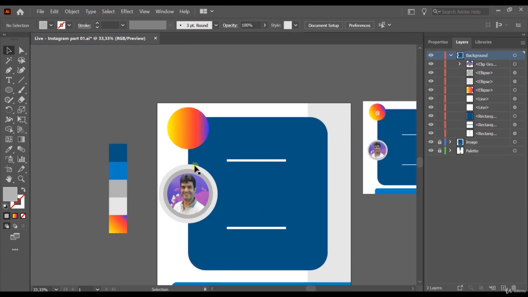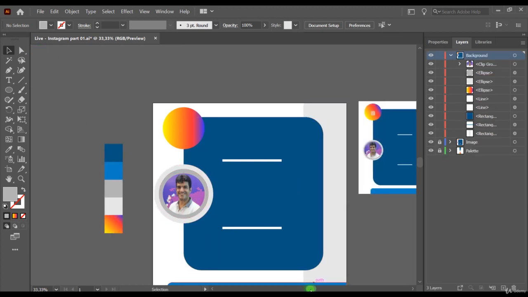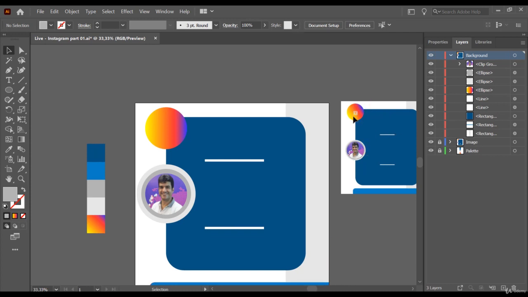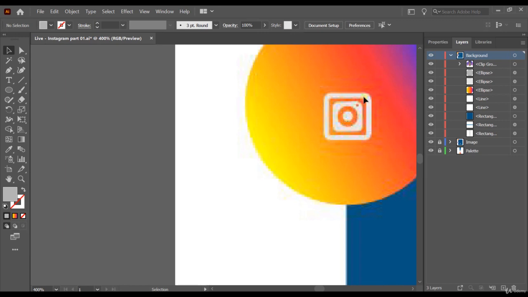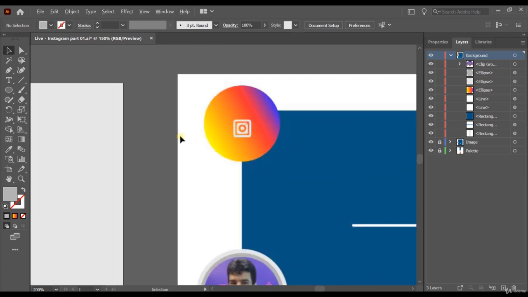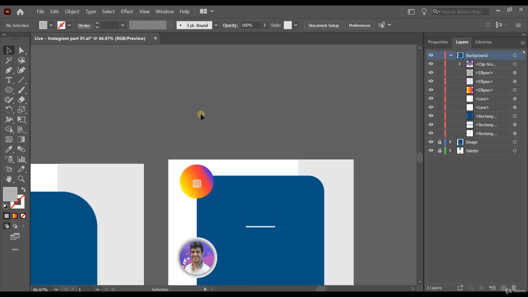Now, what do we have to do? We have this little logo of Instagram. Let's zoom in to check it out. So basically it's a rectangle with a line and then a rectangle inside and a circle. And this part here is transparent. Can you see it? How can we do this? Well, I'm going to build it outside and then I'm just going to add it, okay? So one way to do it is to use the rounded rectangle tool or the rectangle tool.